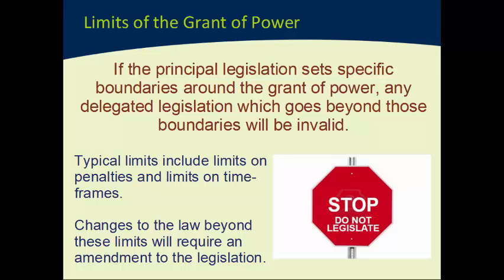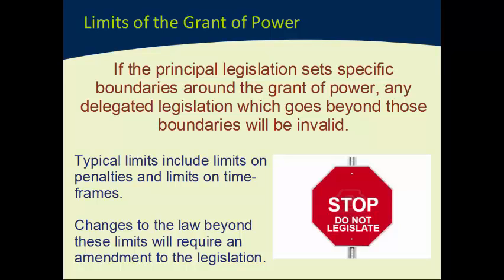An example that I've given in the notes is the Keno Act 1996. I'm sure you're all aware of what Keno is. It's sort of like a continuous lottery game that you see in pubs and clubs. Now, the Keno Act allows the Governor of Queensland to make regulations, and the regulations are able to impose a penalty. The penalty can be no more than 20 penalty units, which is a little bit north of $2,000. Now, what that means, of course, is that if the Governor purported to make a regulation which imposed a penalty of 30 penalty units, that regulation would be invalid. It would be beyond the limits of the grant of power.